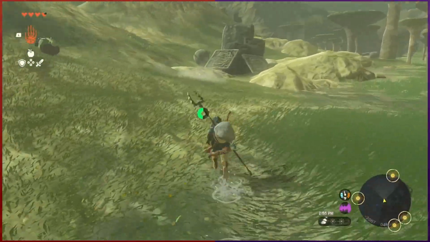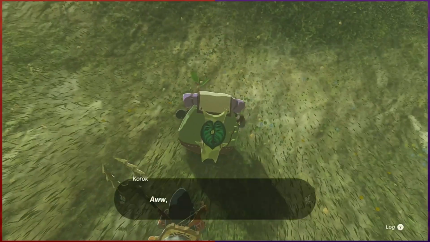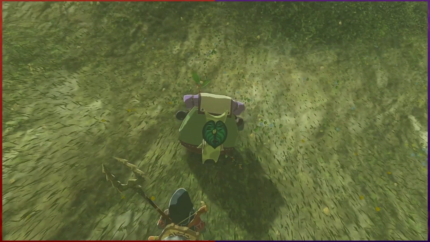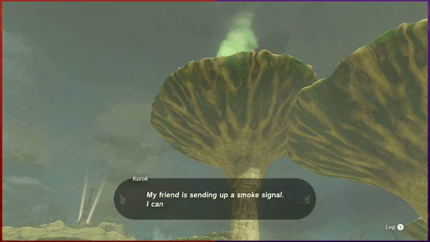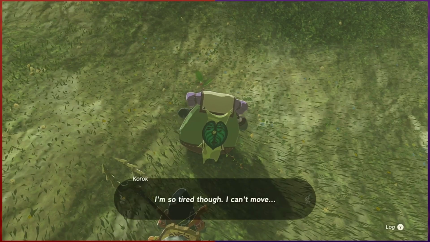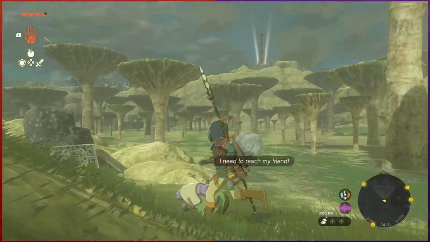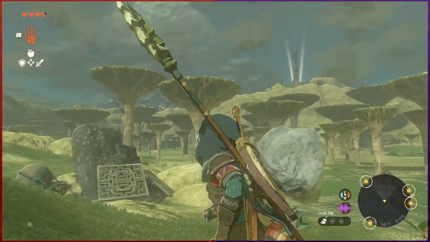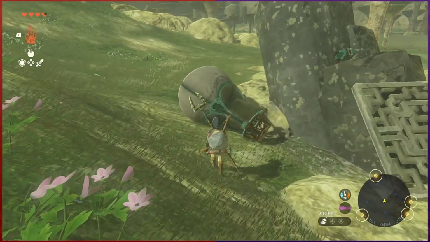Hmm. Oh. Oh, my friend and I got separated. Oh, he's way up there. Okay. Oh. Okay, we have another friend in need. And we have a hot air balloon, maybe?